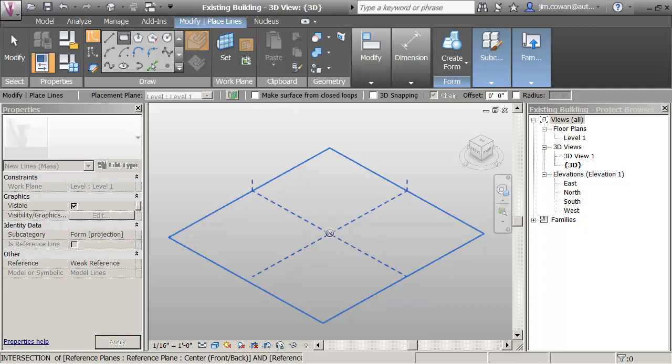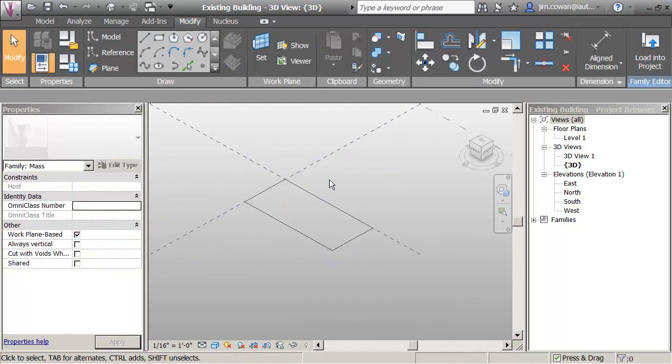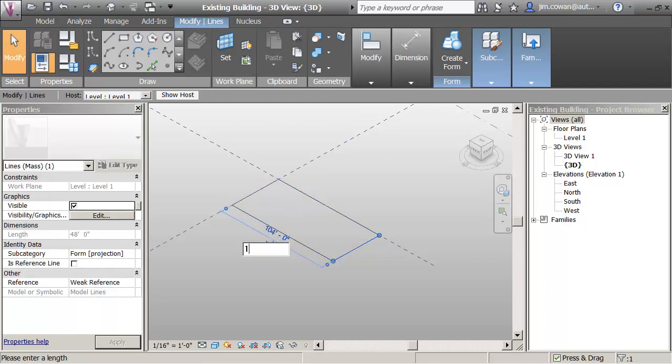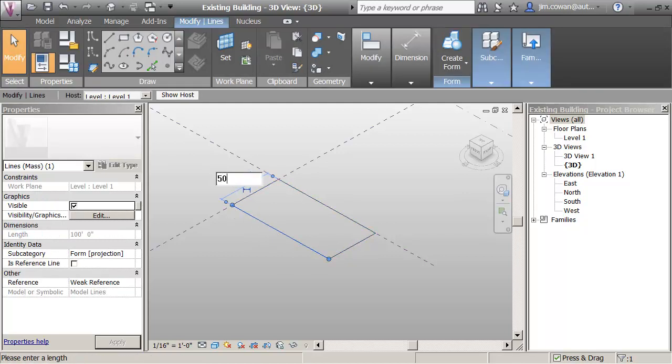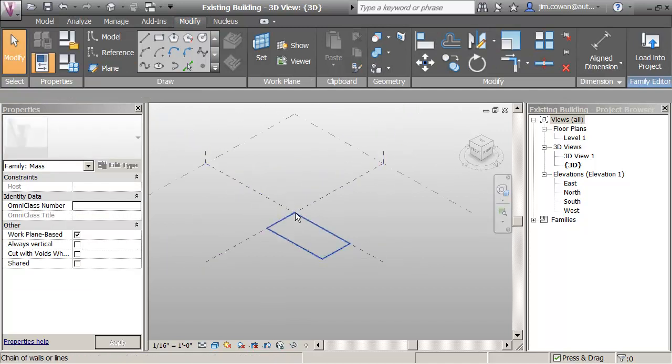I can use my reference planes to eyeball this in, and then when it's in approximately, I'm going to double click on the edge and change that exactly to the size of the existing building, 120 feet by 50 feet.